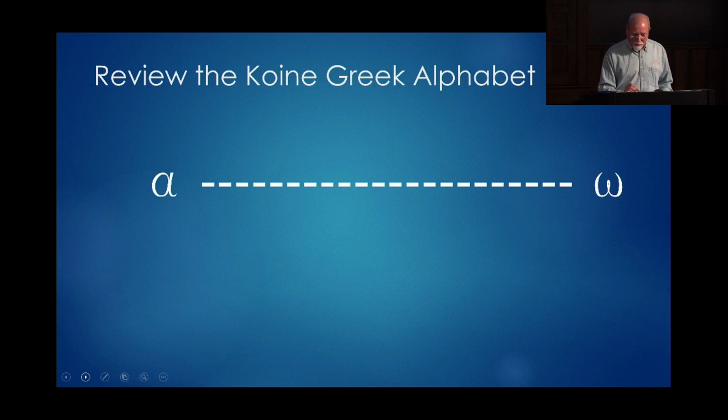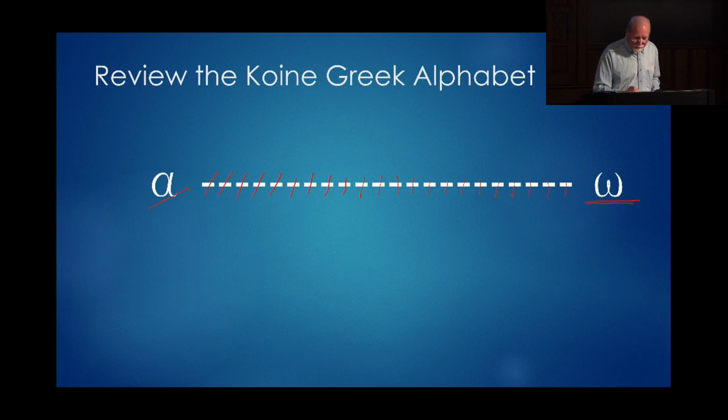We will still go back and review on following weeks, but it's good to learn it this way too. So we're going to start off with alpha. We're going to finish with omega. So we have alpha, beta, gamma, delta, epsilon, zeta, eta, theta, iota, kappa, lambda, mu, nu, xi, omicron, pi, rho, sigma, tau, upsilon, phi, chi, psi, omega.